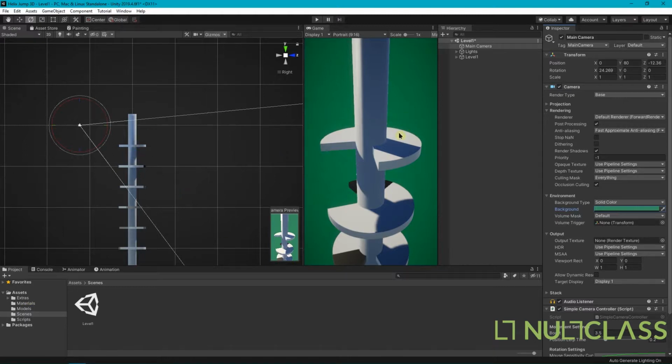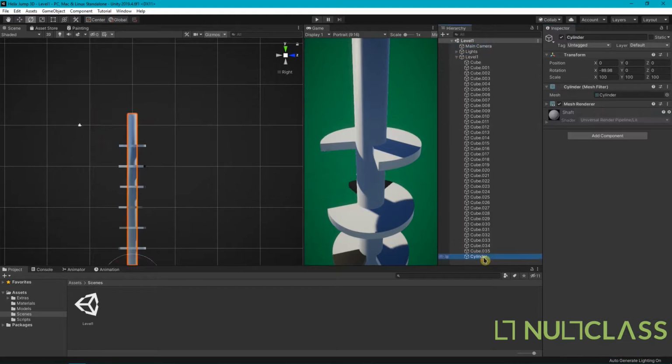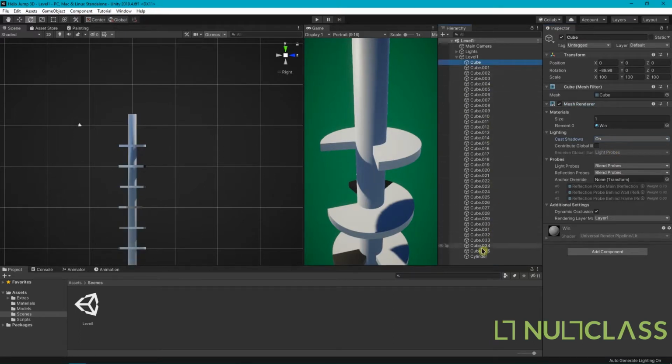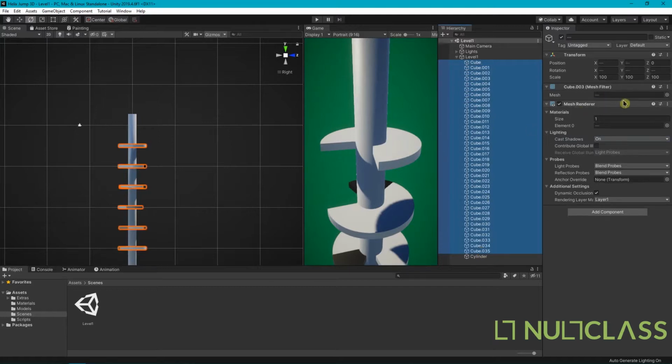So another thing that I'm thinking to do is not cast the shadows, so go ahead in the mesh renderer and then cast shadows off. Yeah, this looks a bit better. Then let's select all of our pads and also cast shadows off in this. Yeah, so this looks some more like the Helix Jump that we used to play.